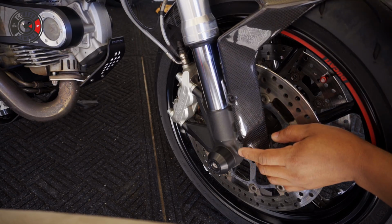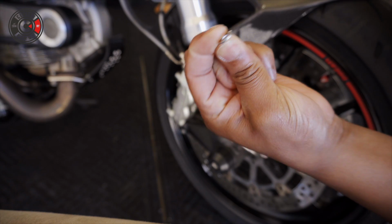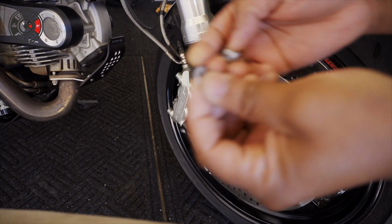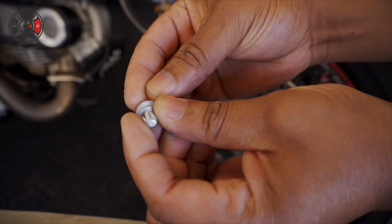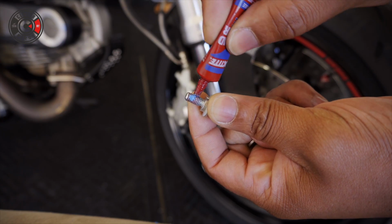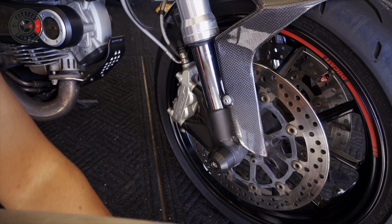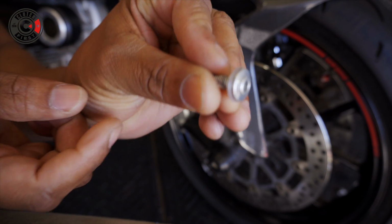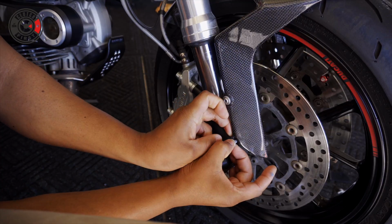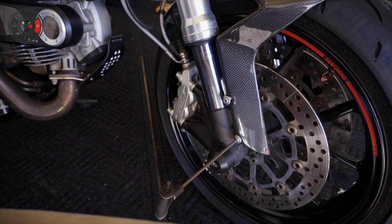We're going to reuse some of the OEM washers and the OEM nut to put these guys back together. You're gonna take this washer. That's gonna go on the inside. Then you have this nut. Then you have this plastic washer. That's gonna go in here. To go on the outside. And lastly, you're gonna use some Loctite. Nothing completely tightened yet. We're gonna do the same thing here with the second nut, washer and then metal washer. Keeping it nice and loose.